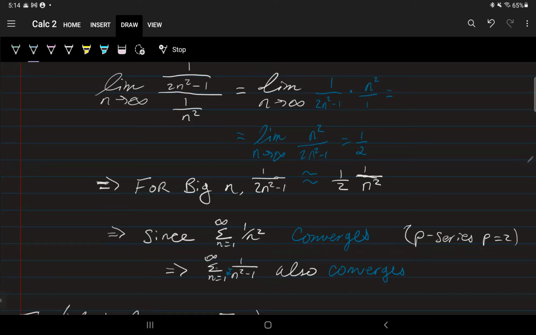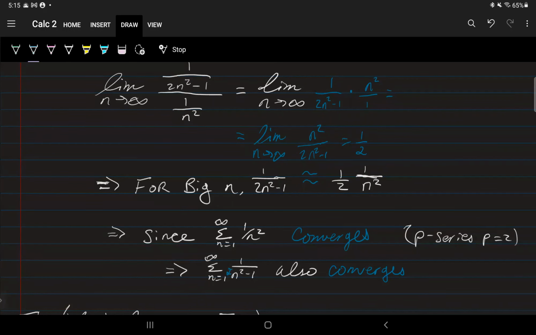right? Because this is a finite number, and this sum is just some constant multiple. When n gets really big, each summand is just some constant multiple of each summand in this sum. And when I add together all of these, I get a finite number. So this is just a constant multiple times some finite number, which is also a finite number. It didn't really matter that this is 1/2. It could have been 1,000,000. Okay, it could have been 10 million, whatever, it doesn't matter. The key thing is that 10 million times a finite number is still a finite number. Okay, so this is the idea behind the limit comparison test.